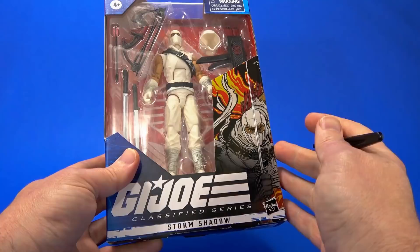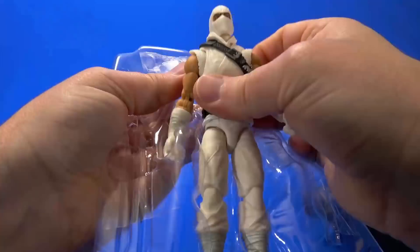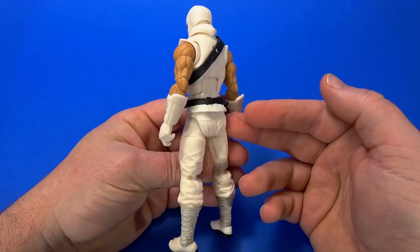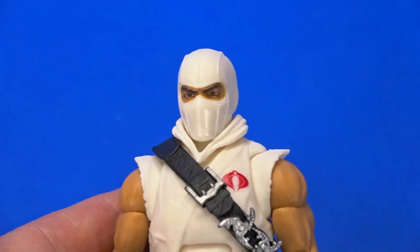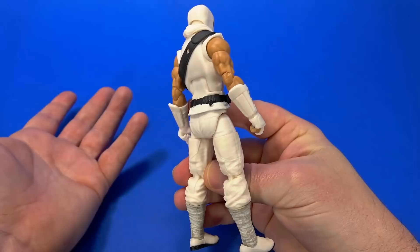Let's crack open Storm Shadow — while we have a version already, I think some people were waiting for this version. It really goes back to its classic roots. It's a Storm Shadow that's bright white, and looking at it I think this is all new sculpt. They almost had to in order to make him this old school looking. I thought maybe the head would be reuse, but it's not. It doesn't have quite as much detail on the mask, but at the same time it seems to have the same eyebrows — like it's the same guy. I'm going to say 'classic' about 46 times in the next 10 minutes.